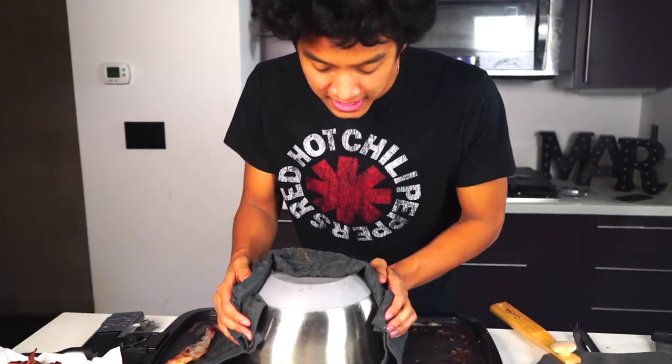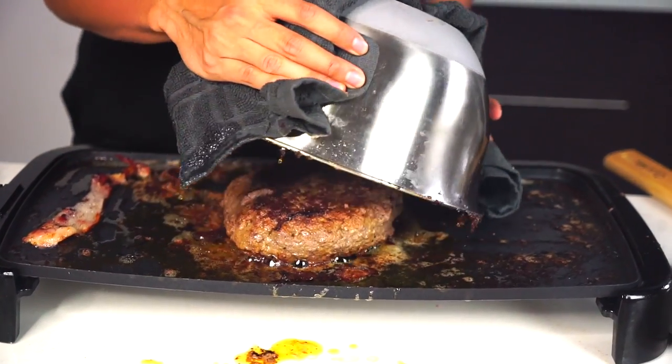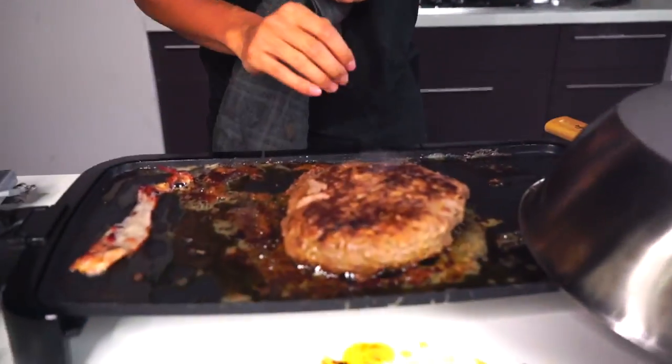I've been cooking it for a while now. Let's take a peek at it. Yeah, look how beautiful that cook is on it. It's all brown. It smells so delicious. I think it is almost ready. I'm sensing the burger. I think it's almost there. Eventually - all right, so it looks about done to me.